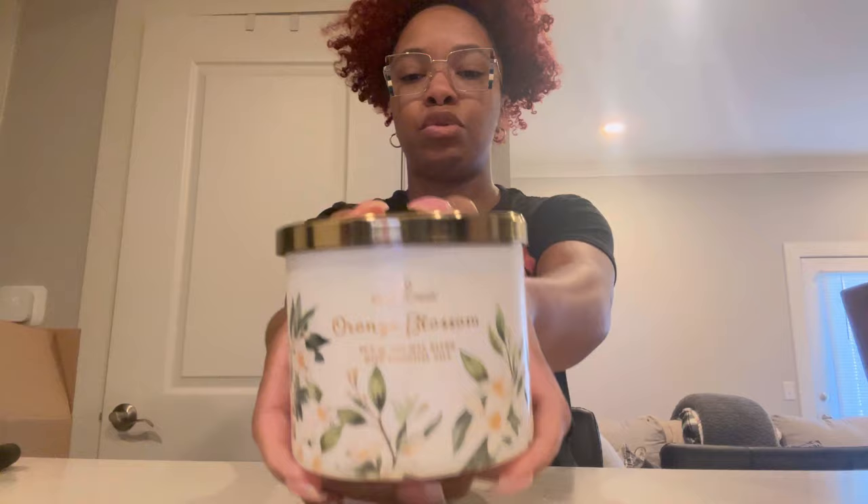The next backup I got was orange blossom, which I fell in love with from my last Goose Creek blind sniff video. I was hoping it wouldn't be like the strawberry shortcake orange blossom, which I couldn't stand. Even though the scent notes are identical, this one smells like a beautiful soft sweet orange blossom — the orange isn't overpowering. There's a touch of a natural, earthy floral quality. The packaging is beautiful and I had to get a backup.